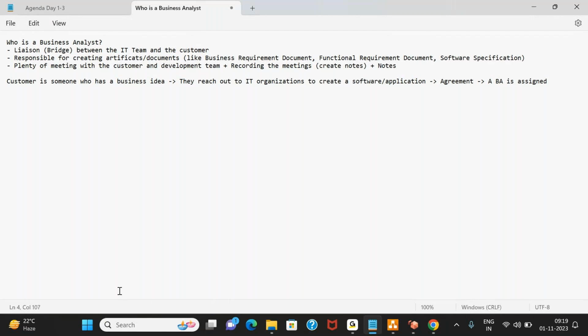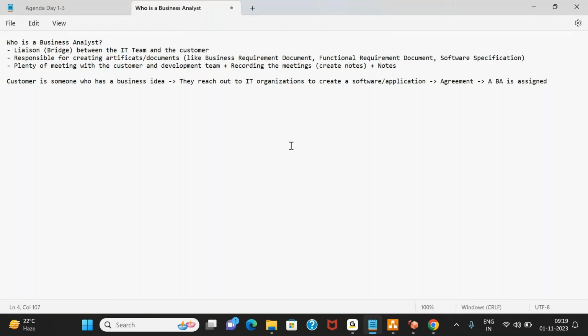But if recording is available, I would suggest don't create notes while the meeting is going on, because it keeps you distracted. Your focus is more on taking notes rather than listening to what is being discussed. So if the recording option is available, record the meetings, especially the important ones, not all meetings but important ones, and then from that create notes.